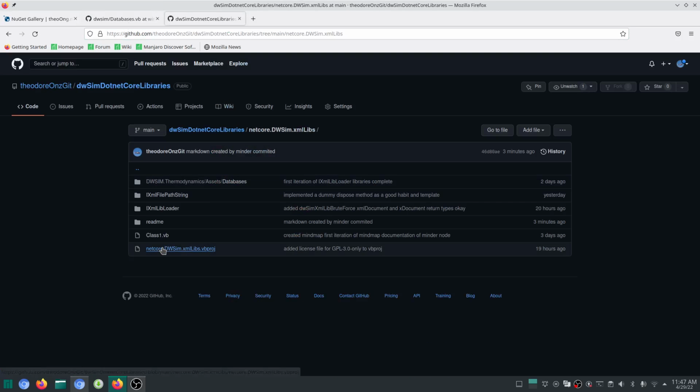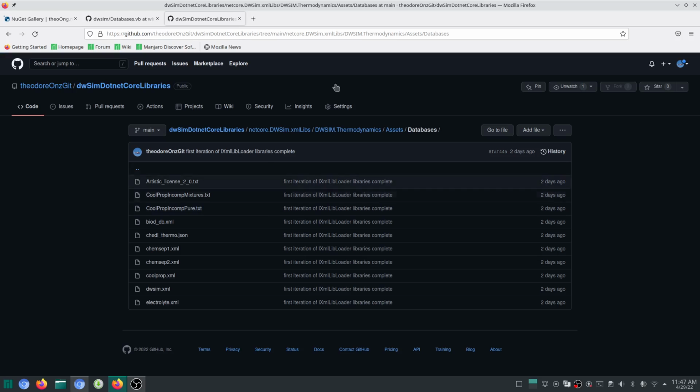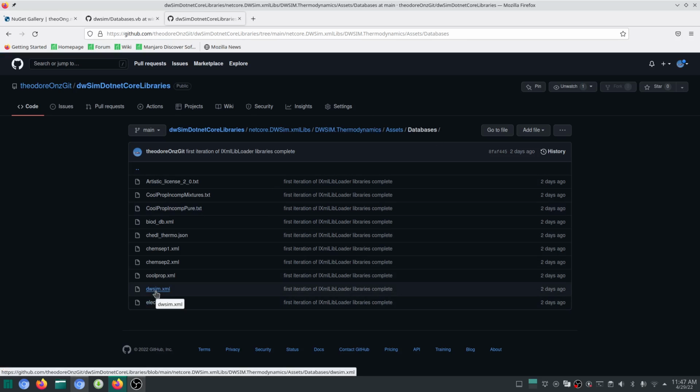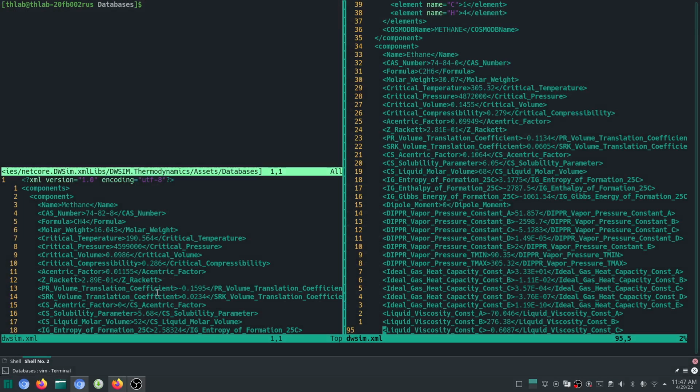So in the next few videos, I will show you the principles which I used to design this, and how I'm implementing the solid principles I was talking about before, as I bring things from dwsim over. As you can see, I obviously copied the dwsim thermodynamics library here, and you see this dwsim XML. This is very important because it contains all the data. If you take a look, all of this is XML data. It needs to first be imported.